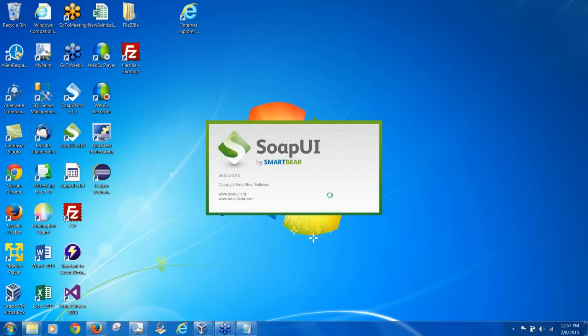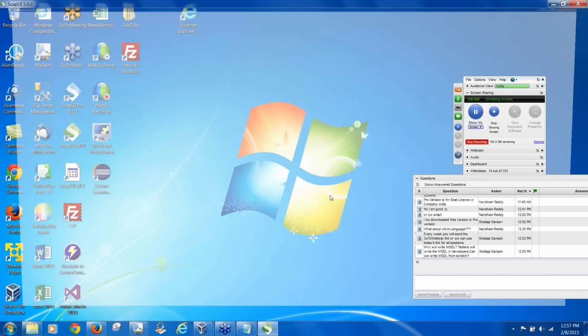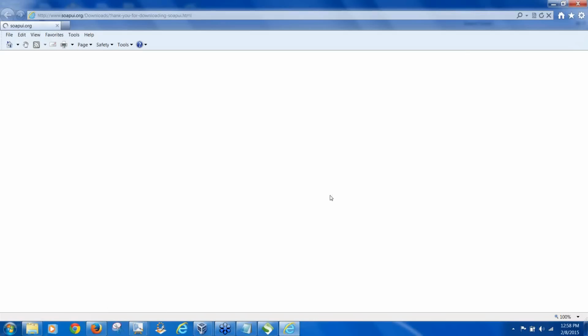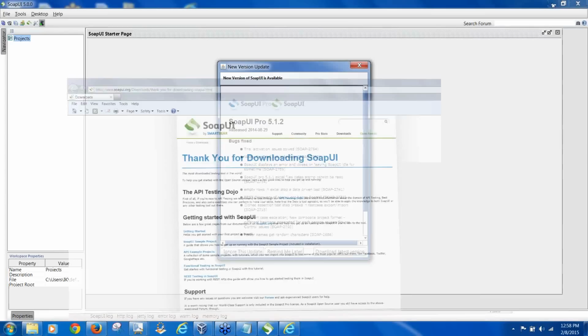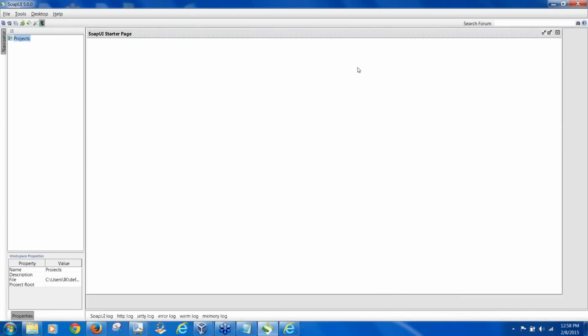So once it opens, it's like any other tool. If you go to Microsoft Word, what do you have? You have the menu items on the top, and then you have a toolbar. The difference between the menu items and the toolbar is that the toolbar lets you do things with one click, rather than going into the menu bar to open and select a file and stuff like that. Here you do it right away. Okay, so this is what the tool looks like.